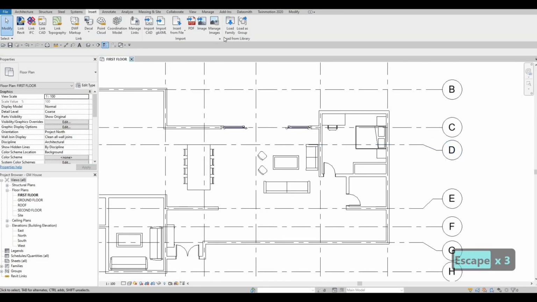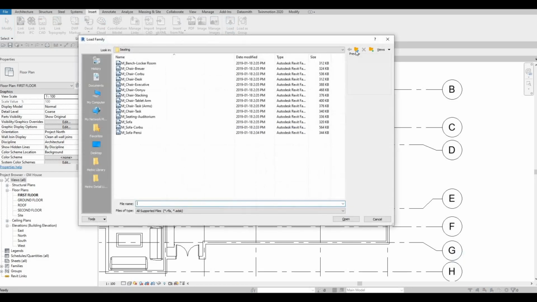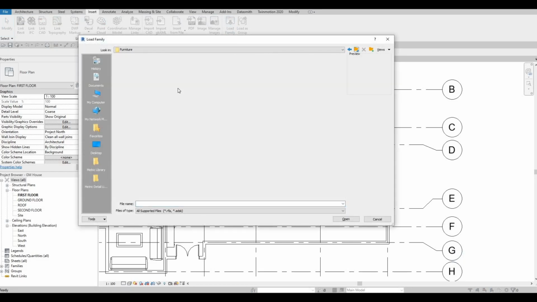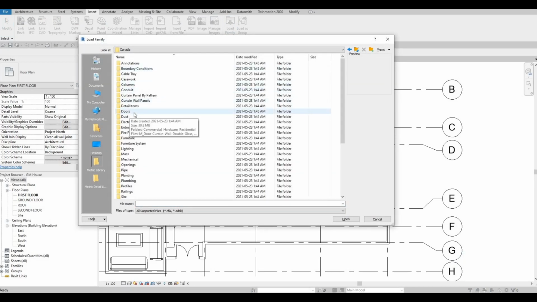And then here again, let's go to door. So we're basically adding everything that we want to, so that once we're in second floor, we'll be able to add it instantly because it's already loaded.